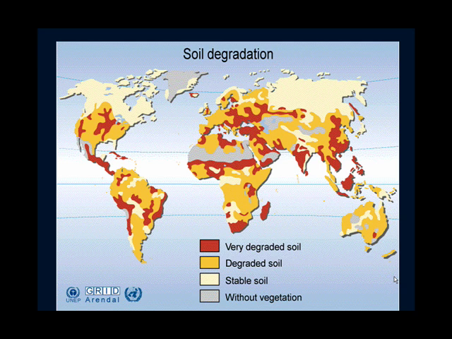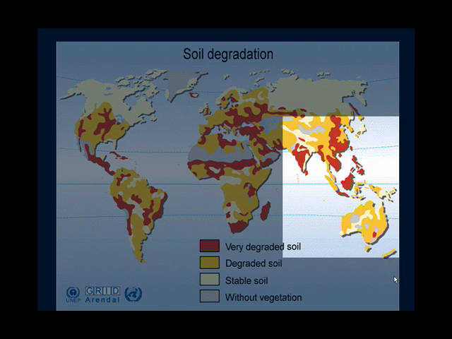Now, again, in some of the parts of the world where they have seen dramatic increases in population, such as parts of China and Asia and the Pacific, in China in particular, according to the UN, between 1957 and 1996, 550 million hectares of farmland have been degraded. And to give you a sense of how much land this is, it equals all the farmland in Denmark, Germany, France, and the Netherlands combined. A huge amount of land that has been degraded. And so again, we will need to pay careful attention to our soil resources if we want to continue to increase food production in the future.